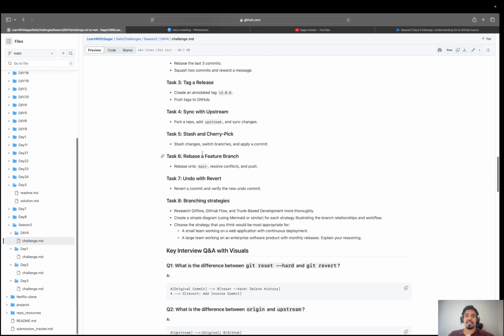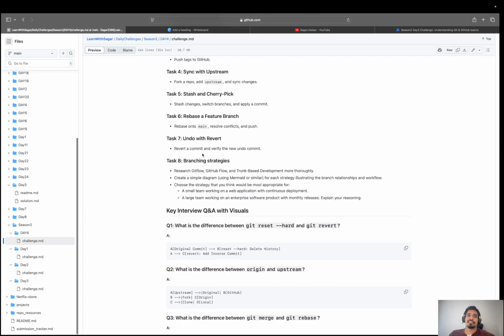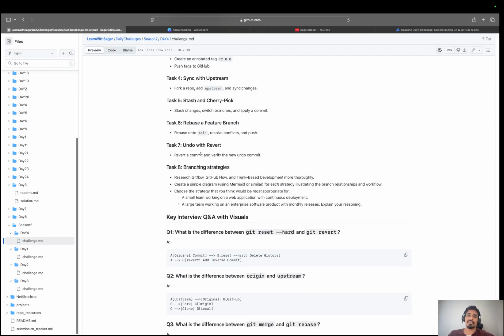The third task is tagging your release. Whenever you are creating branches, tagging a release is a very important thing, and most DevOps engineers don't understand that. So we are going to cover how to create tags and how to push tags for our branches. The next subtask is syncing your changes on the local repository with a remote repository, and that is your fourth subtask.